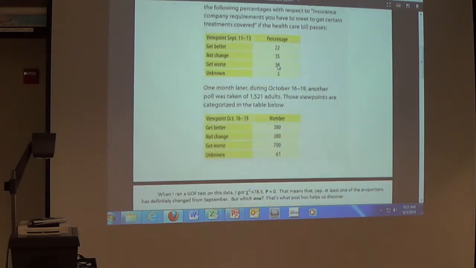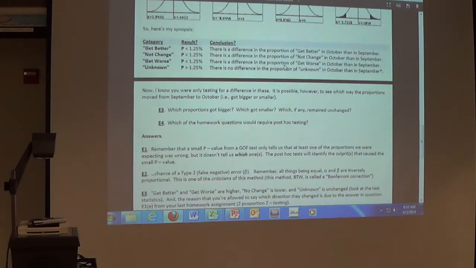So if you get a small p-value, this tells you how to get through it and figure out where the differences are. Because that is a problem, right? Danielle, you nailed it. Everything up to goodness of fit and ANOVA, you knew where the difference was. If it was positive, the first one's bigger. If it was negative, the first one's smaller. Now, not only are the positives and negatives gone, but you've got this kind of ambiguous p-value that says something's different. What? Something's different. That's all it tells you. This tells you how to figure out what is different, if you ever need it. I don't know if you ever will, but I figured I'd have it here for you if you ever need it. A repository for it. Okay?